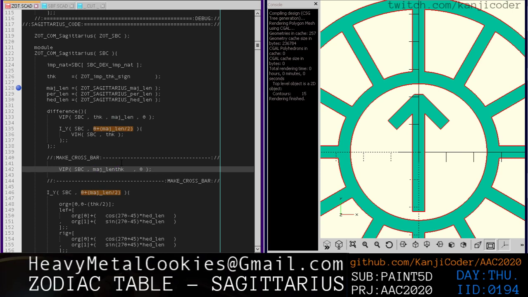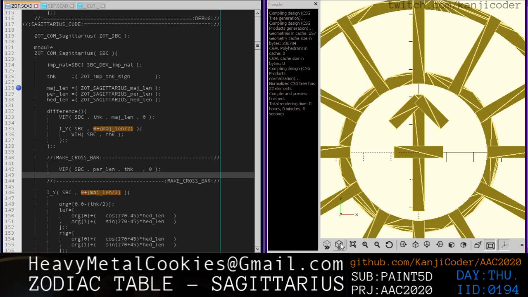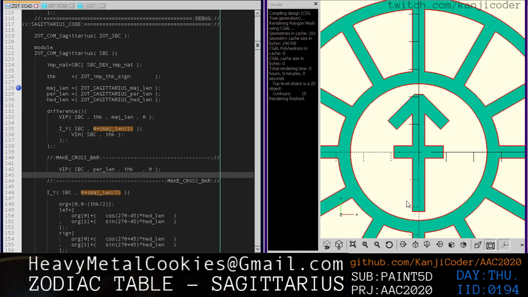The thickness will be on the X, but it's not going to be the major length anymore. It's going to be that perpendicular length. So paste that there, and then go over here, F4. And so there, we got this thingy, and it's a little bit in the center like that. I don't know if that's good. I don't see anything where it's directly in the center like that. It does seem to be a little bit offset, which I don't know if I'm a fan of, but if you look at all the designs, it's not really in the center like that.